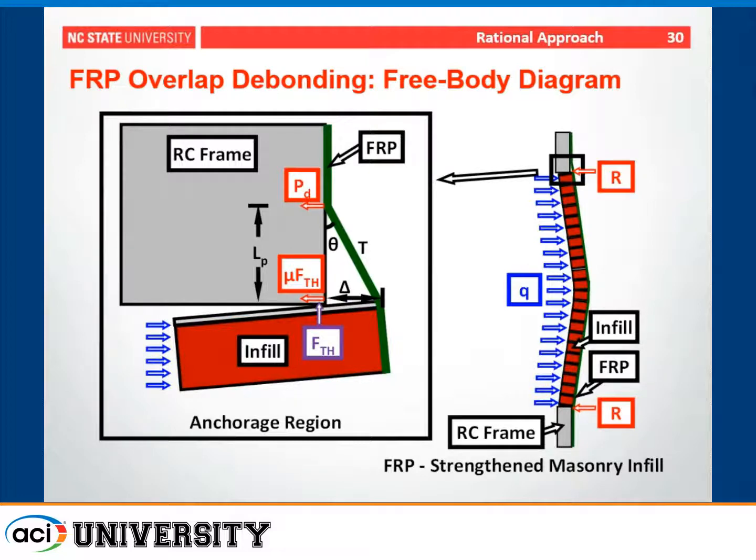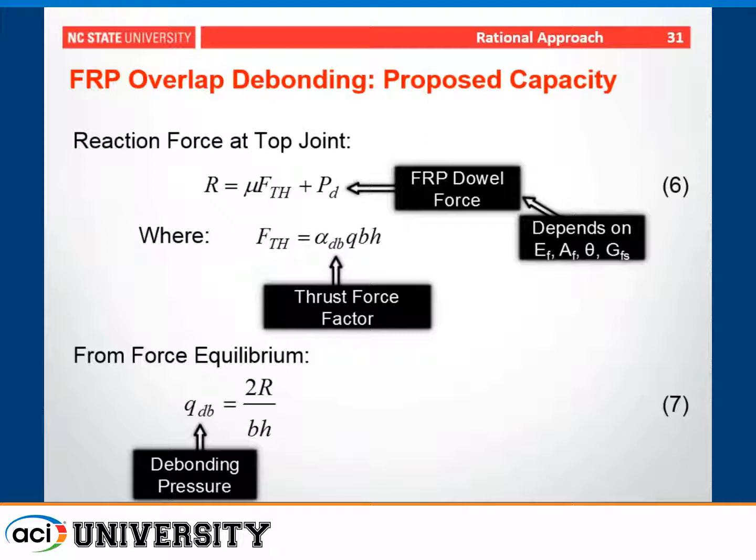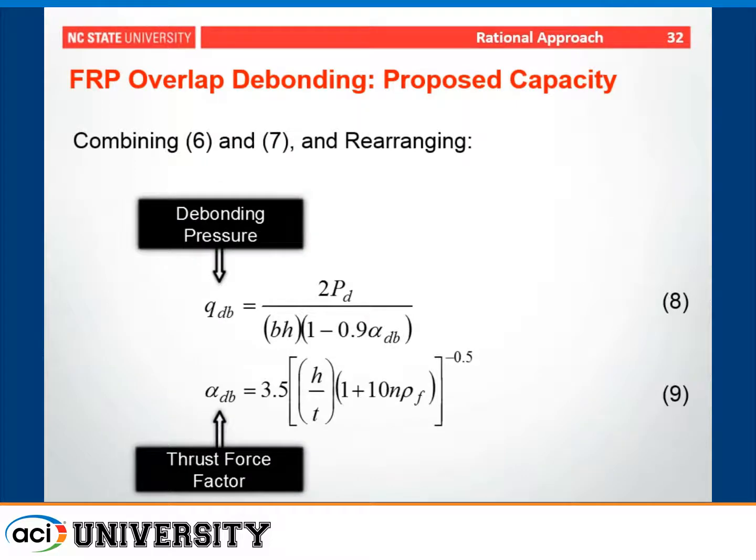So if we provide overlap of the FRP onto the reinforced concrete frame, we allow that wall to slide, debonding the FRP, and now you're introducing a dowel force provided by the FRP. That's the PD you see at the top of this graph. The cohesion term is gone. However, that is now replaced by an FRP dowel force. You can see that that force depends on the geometry of the FRP and material properties, as well as the bond characteristics. In addition, you have a thrust force factor for this condition as well that is slightly different from the previous case due to the additional deformation that has taken place. And similarly, you can resolve that into an equation that can predict the debonding pressure.